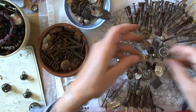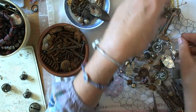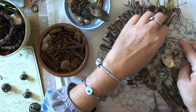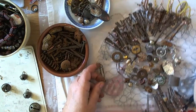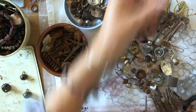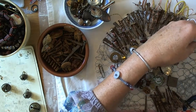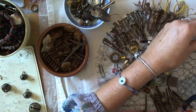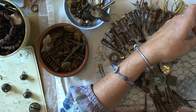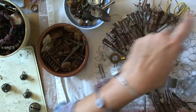I remember on the TV show Blue Peter they made an advent wreath out of coat hangers - that was when I was a child. I think watching that program years ago did influence me. I've always liked to make things. I think it's nice to make things out of things you find. Oh, there's a little piece of bracelet - that will make a nice petal. If you go later to look at sunflower heads at this time of year, they're just so big and brown with just their little shriveled-up petals.